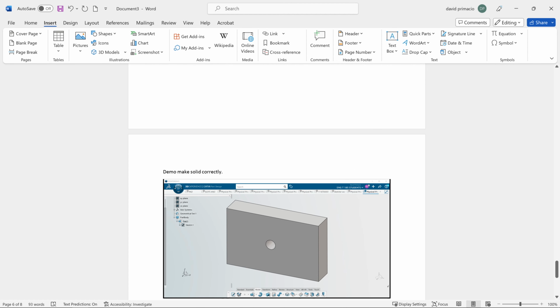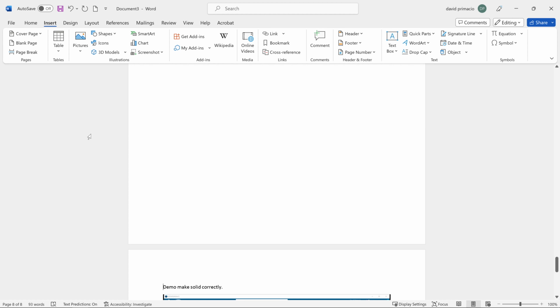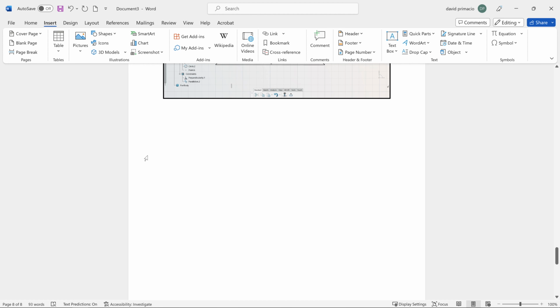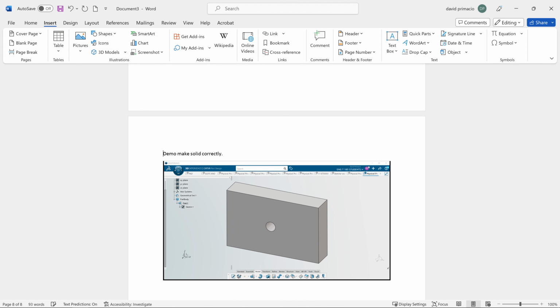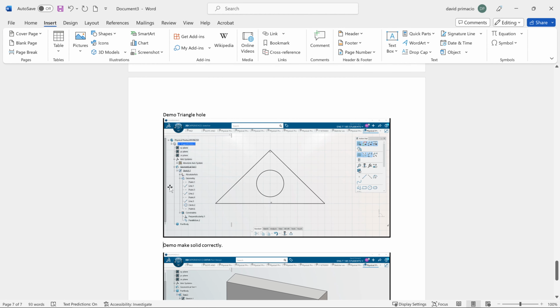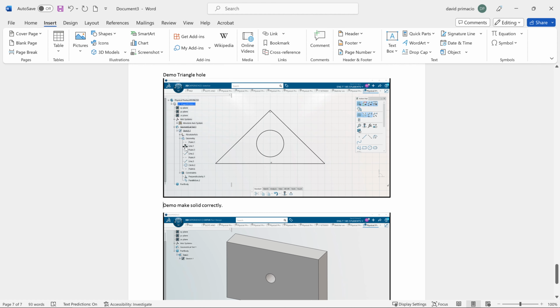And then I don't need this page break anymore, so I can click here, whoops. I could just hit the back button and it will remove the page break. So see, if I click here and I hit the back button, it removes that page break and lets me slide that up so I can have two pictures on one page.